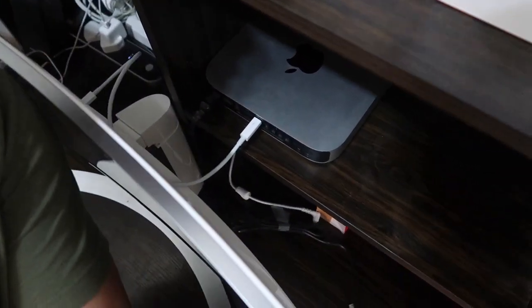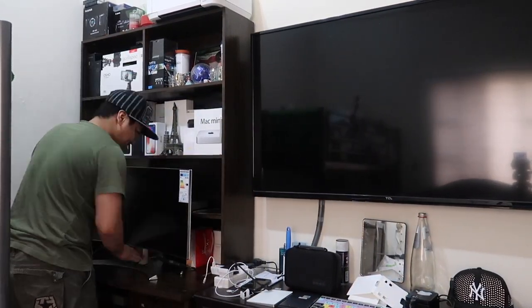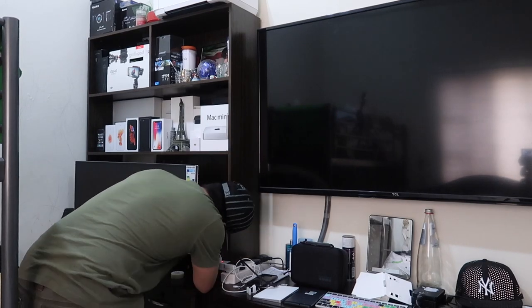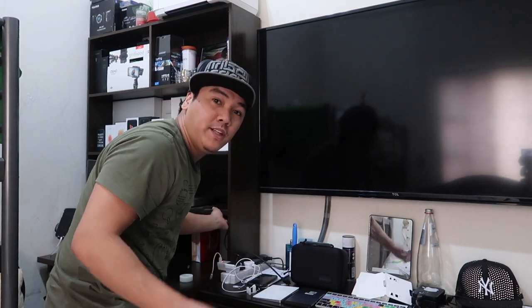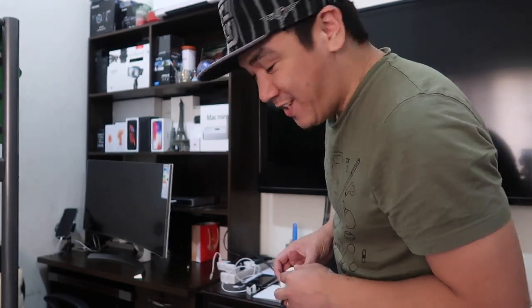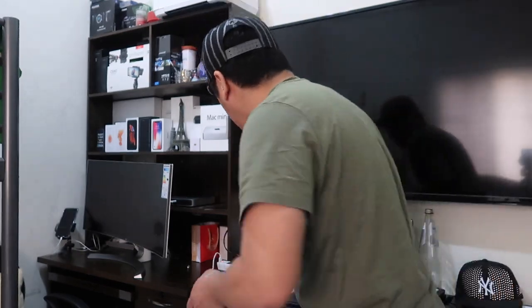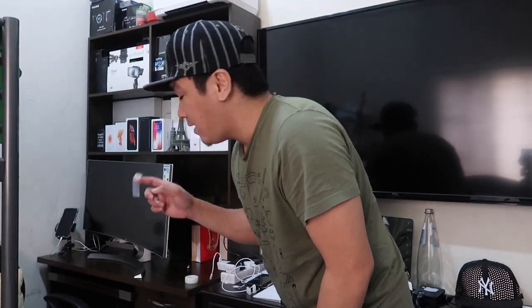Look how short this cable is — you have to make sure you buy the correct length. By the way, if you're interested and you're in Qatar, the retail price is 3,399 QAR. That was the price when it came out and it's still the same price two years later — it never went down. I tried asking the salesman many times if they'd ever mark it down and it never happened. They also have the newer 38-inch model, but that uses Thunderbolt 3.